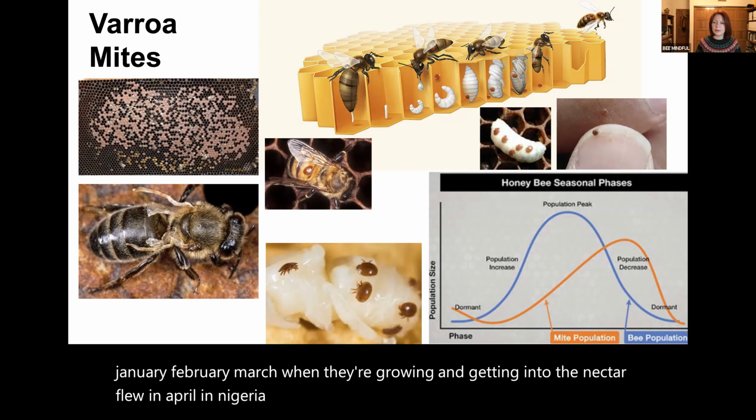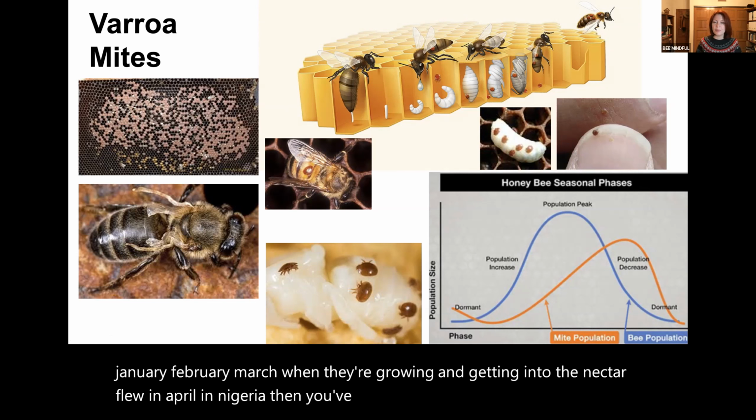Then the population of bees is much bigger than the population of mites, and they're not that much of an issue. However, as the population decreases towards the dry season, when the colony size decreases, that's when the population of mites typically increases. So that creates an imbalance, and that creates a whole lot of problems. But again, in Africa, I think the bees take care of that themselves.